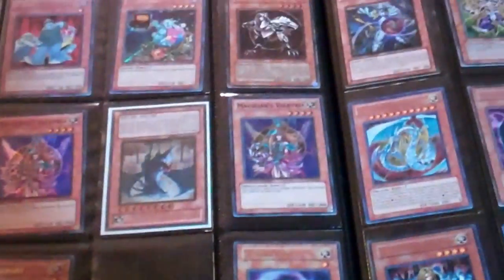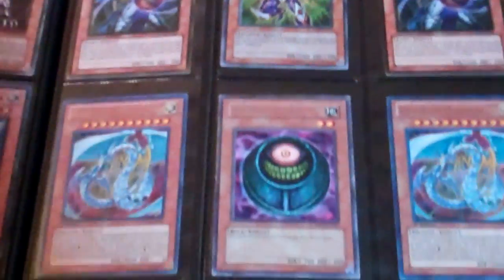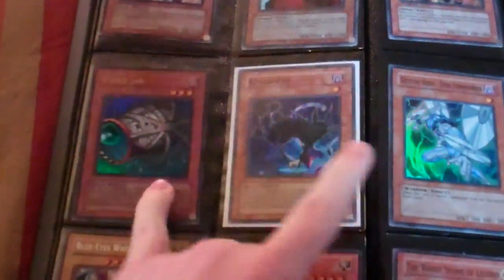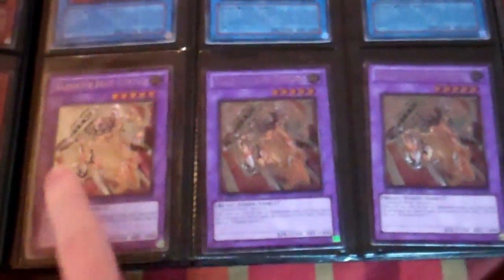Super Magician's Valkyria, Ultra Tuning Swears. The Lad has a little bin right there at the top. These are Ultra, Secret, Hobby League. These are Gold Rare. The Ultras have a little bit of play wear on them. One's first set, one's unlimited. Hobby League Jar. These are Ultimate. Ultimate.